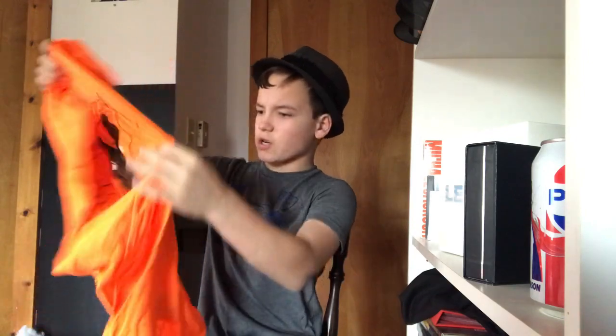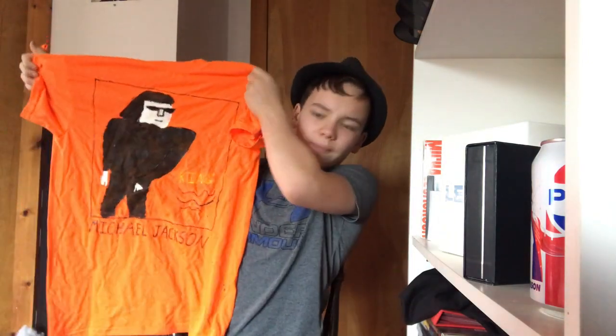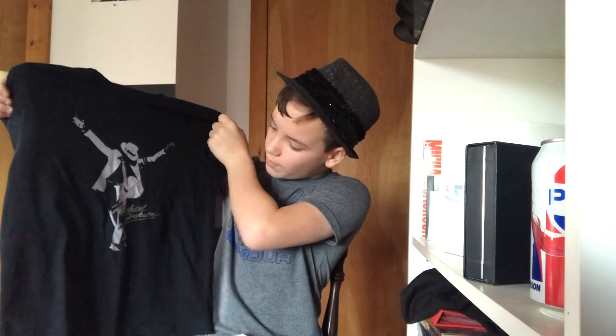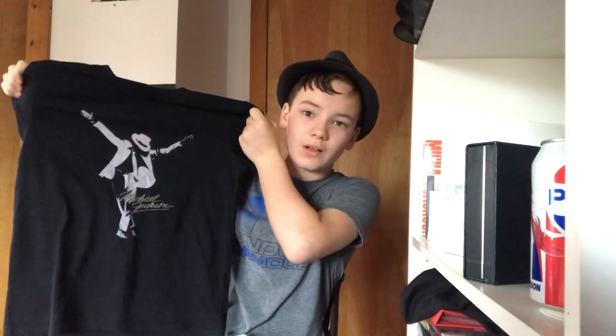Finally let's get into clothing and we start with t-shirts. This first shirt is one I made in about fifth grade — Michael Jackson King, it's kind of dumb but whatever. Here's the very first Michael Jackson shirt I ever got — a Who's Bad shirt from the ultimate Michael Jackson tribute concert. I got this about a year ago. And finally we have the Ultimate Collection logo shirt, a Michael Jackson shirt with the Bad logo, and the Michael Jackson Thriller logo — really really cool shirts.